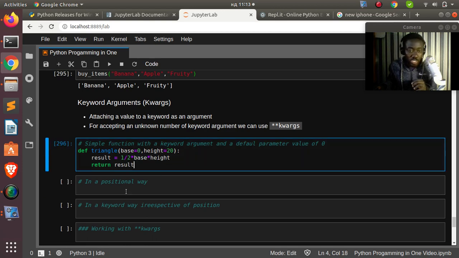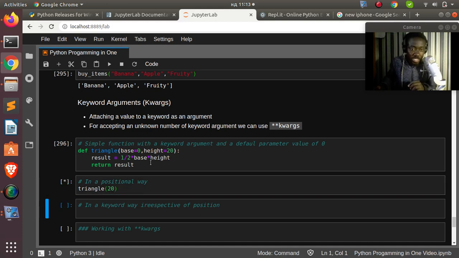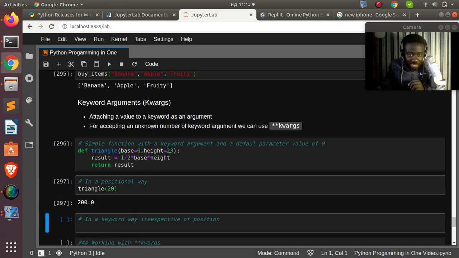So in case I want to get the default values, right? If I go straight away with triangle 20, because this is not just a keyword argument but also positional, and I leave it like that, it's going to automatically use the default value for the height and give me the result, right?